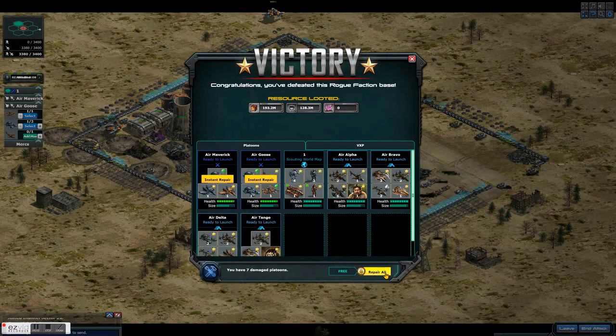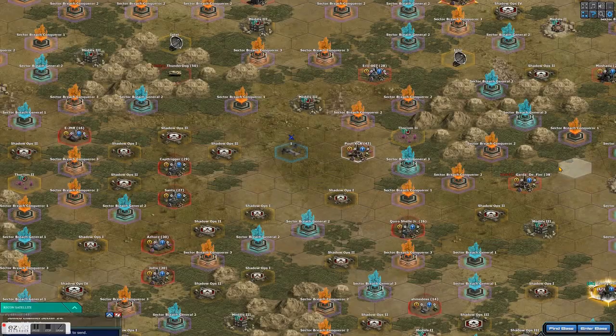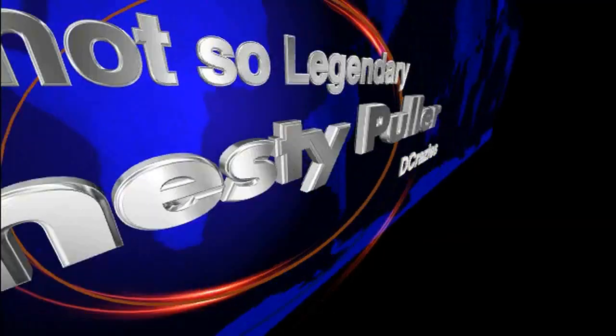So, okay, guys, that's also free repair. The only change to this versus my other video is that my Harkin is max level. That is basically the change. And I haven't changed anything else. The way that I attack this base is the same way I attacked it in the last event.